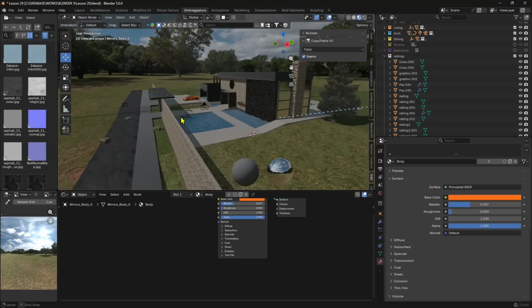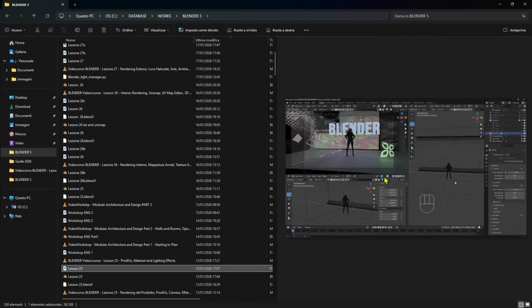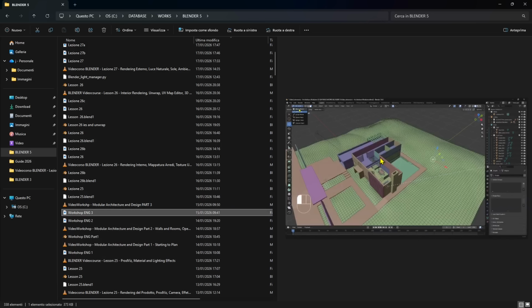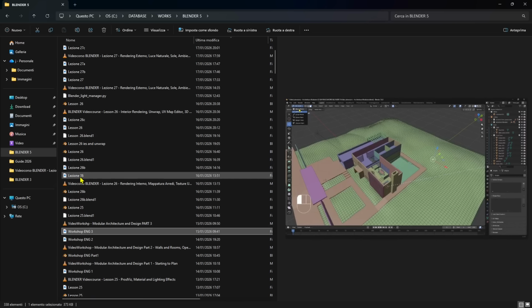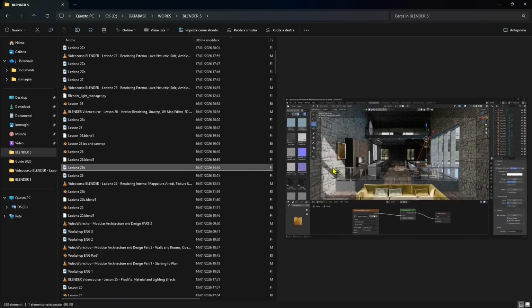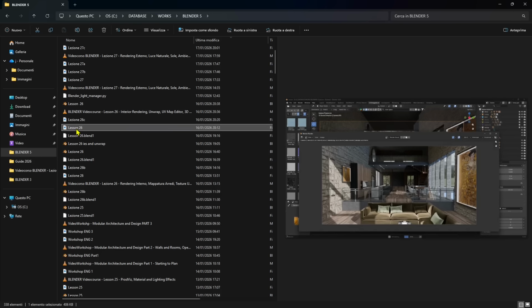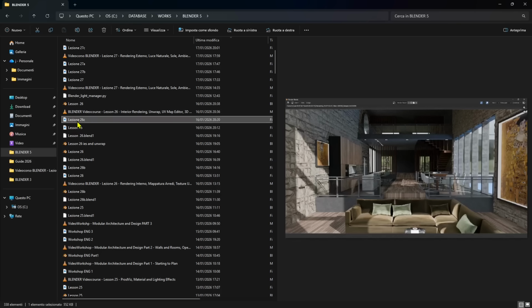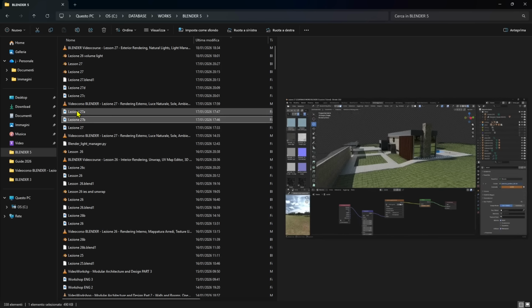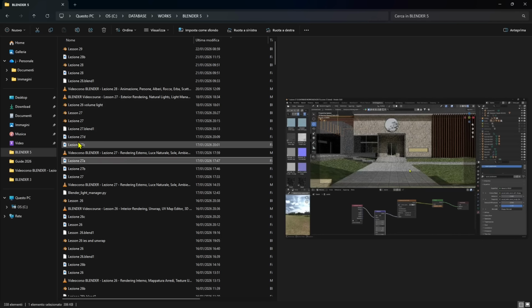And let's recap the previous lesson real quickly. So we started with product design, product visualization, and rendering in a studio with various effects. And all the effects that we explained can be applied, of course, in other situations. Also, if you want to create a similar scene like this, you can check the workshop and the architecture video courses in Blender that you will find on the channel. Then we moved into the interiors and we saw some effects like displacement, etc., which can be reused in many situations. We saw volumetric light effects, and then we went outside.